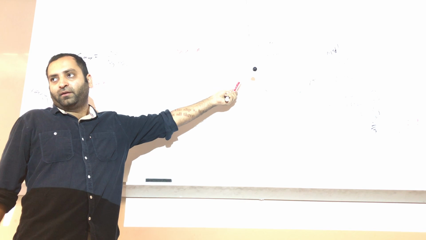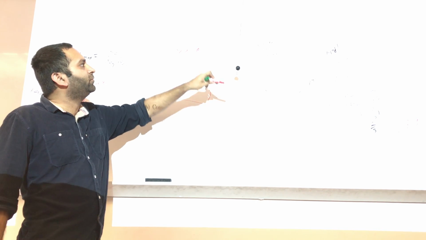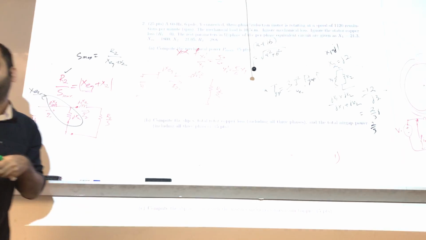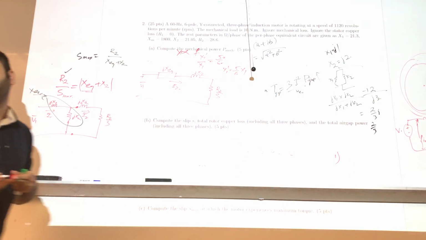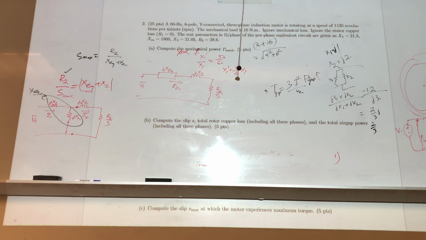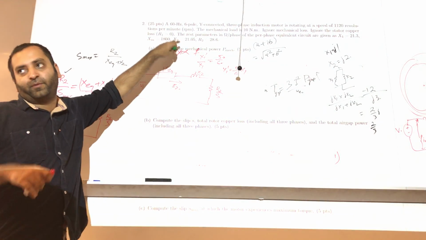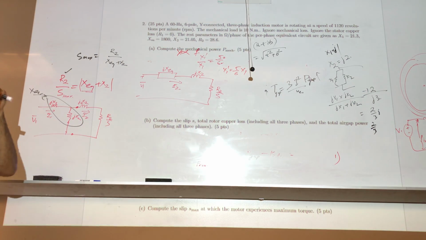Do you understand why it is like this? Because in the exam we will not have the same question, we will have something else. Maybe you will have 10 hertz or something. Do you have to do 5 over 6 times every value, or just x1? No, you have to, because all the impedances depend on the frequency. So you do 5 over 6 times x1, x2.